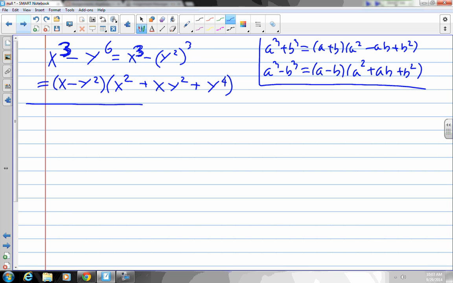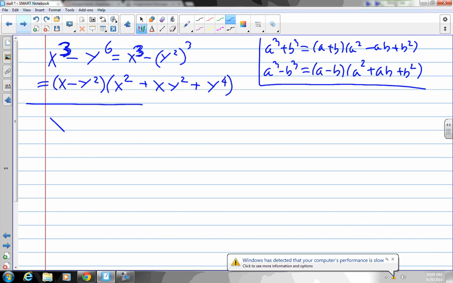When you're asked to factor, what it means, you always want to go as far as you can. When you think that you're done factoring, you should ask yourself, well, can I factor any further? All factoring questions are really factor completely, not just start factoring. You have to get it all the way down to the product of simplest terms possible. So this is why it is important to analyze each factor that you think you have in your answer. Here, none of those can be factored any further, but it's always a good habit to check your factors to see whether they can be broken down any further.